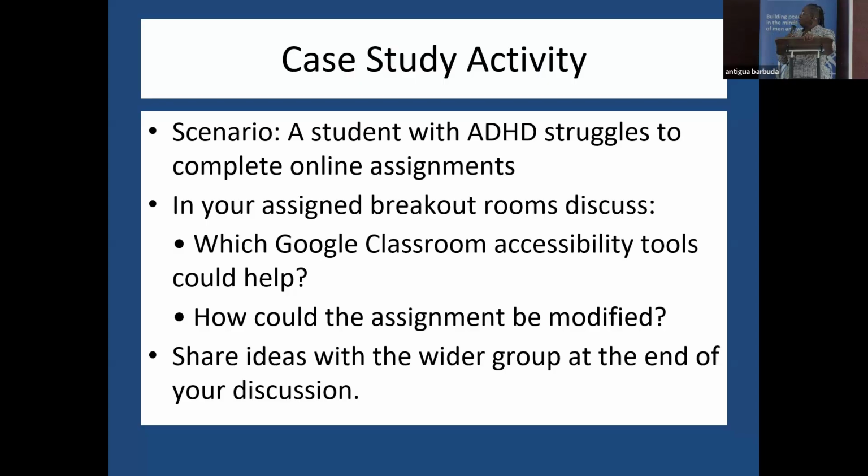So you're answering how it could be modified? That's how you modify. But which Google accessibility tool? The accessibility tool would be the timer. Okay, go ahead. And the modification would be the chunking. Got that. All right, Miss King, high five. That's it. Thank you for your contribution. Next pair.